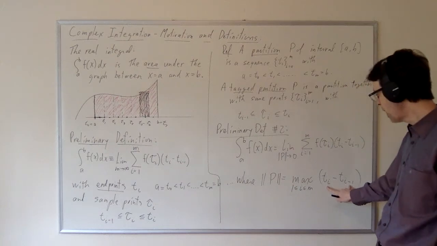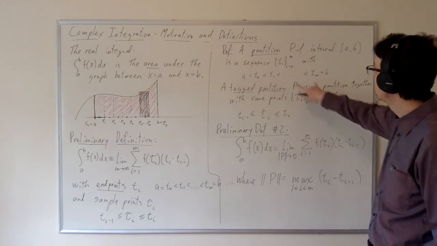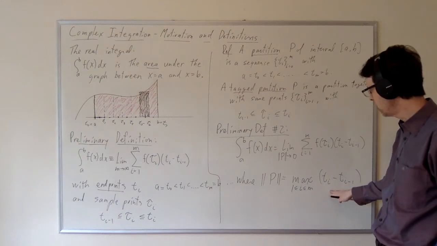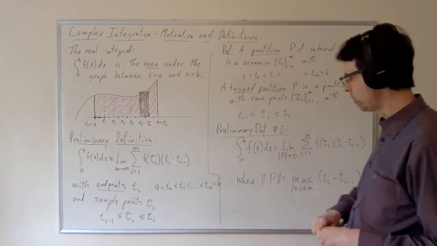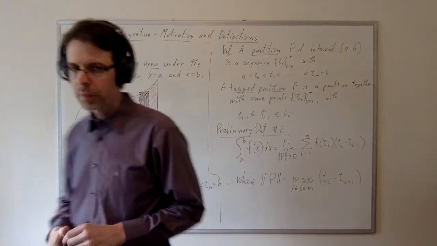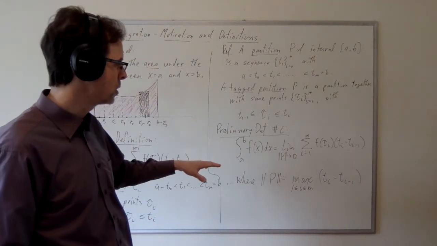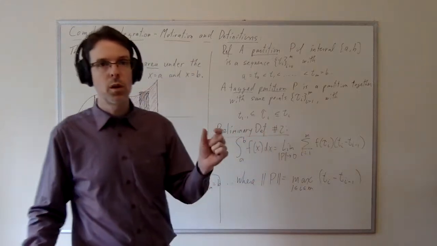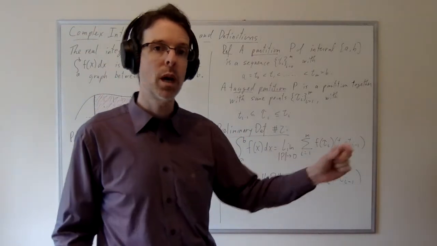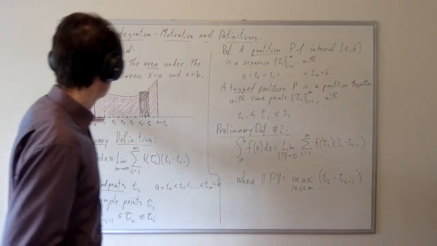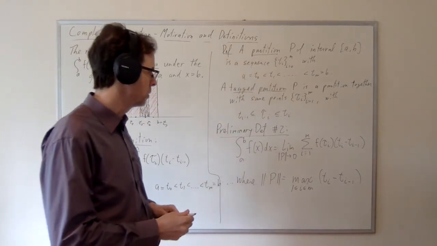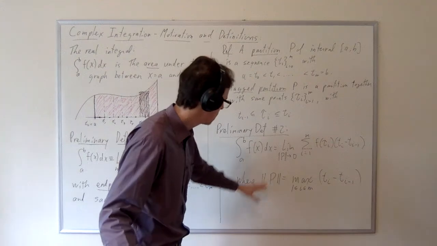Notice that this has to be a positive number because of these conditions here. And so there are finitely many positive numbers, and so there's a maximum. So that's how we measure the norm of the partition. If the norm goes to 0, that means the maximum width goes to 0. That means they all become narrow, which is what we want if we're actually using these as approximators to an interval. So that's problem 1 solved.